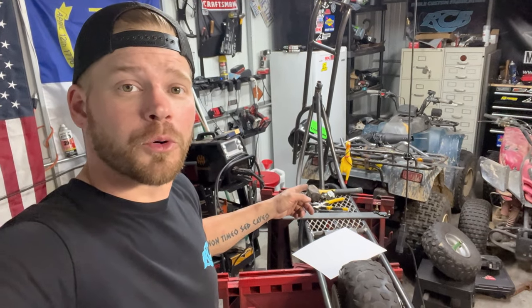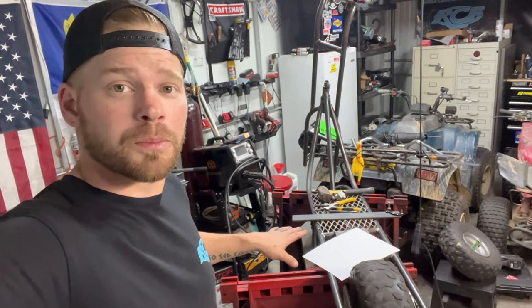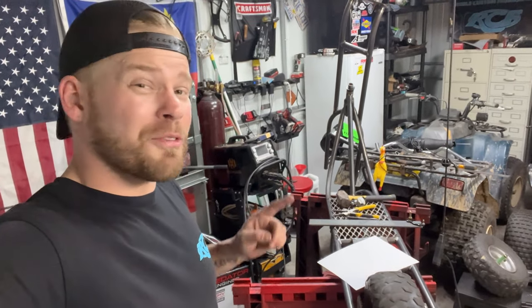Welcome back, everybody. We are on the home stretch of the scooter build. I finally got this thing torn down and fully welded. That's why it's up on sawhorses. And I forgot one thing. I need brakes. That's right. I forgot to make a brake caliper mount.